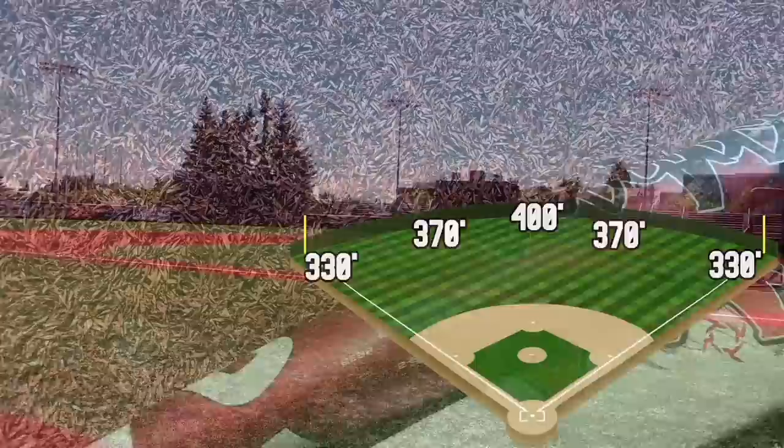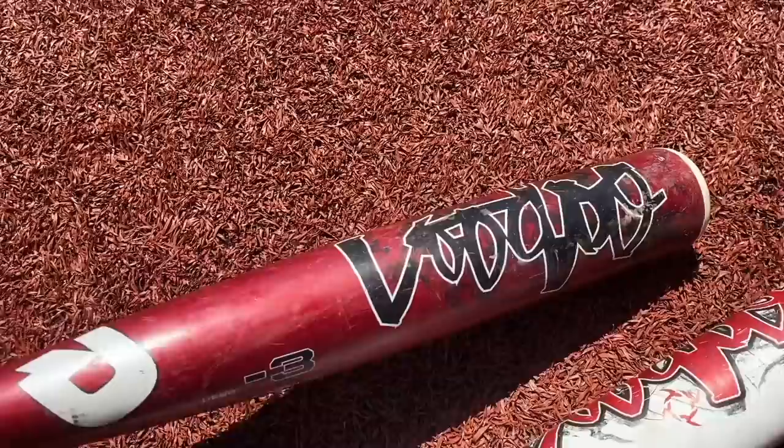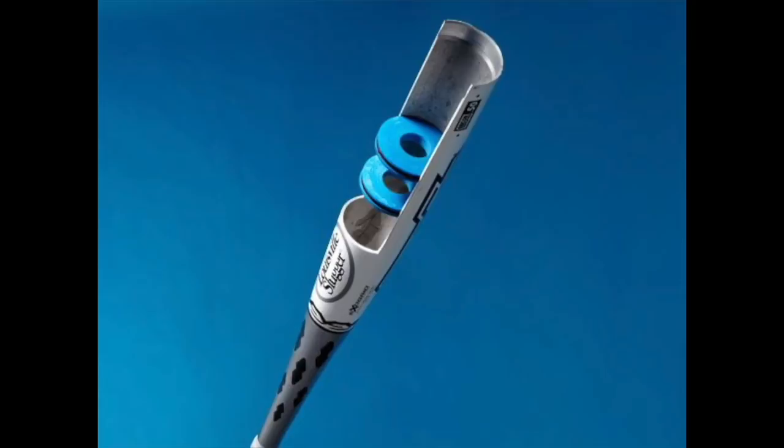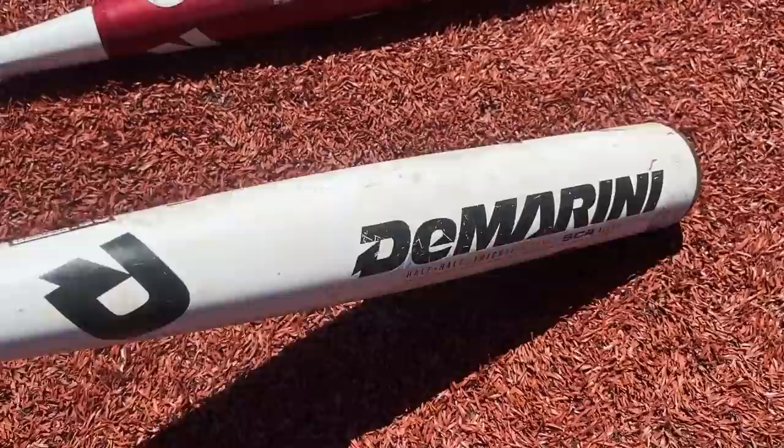This is basically like a modern day drop five where there is no restrictor ring in the barrel, just thin aluminum barrel walls. Whereas in these BBCORs, you have a whole bunch of dampening technology inside the barrel. They call them restrictor rings, that prevents the barrel from flexing and prevents the trampoline effect from happening. So this should be a little bit more dead. This one's gonna be hot.